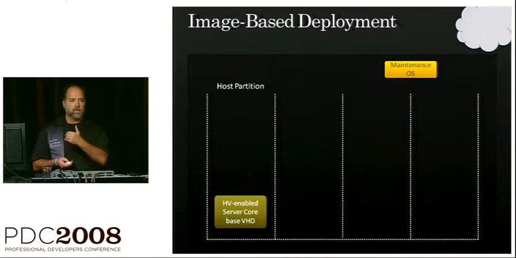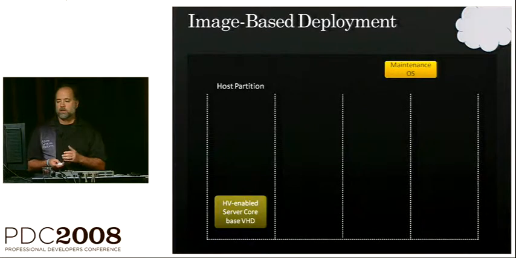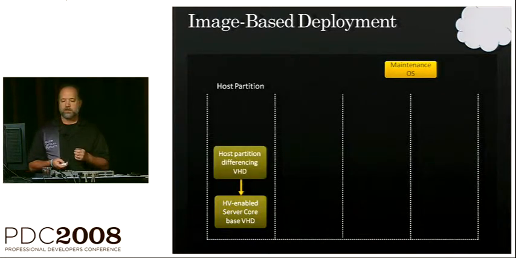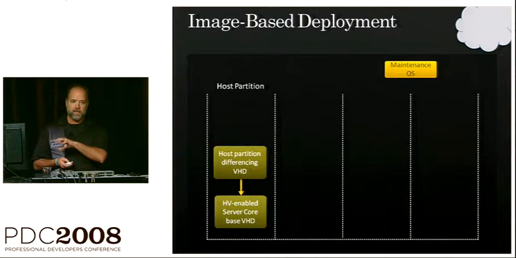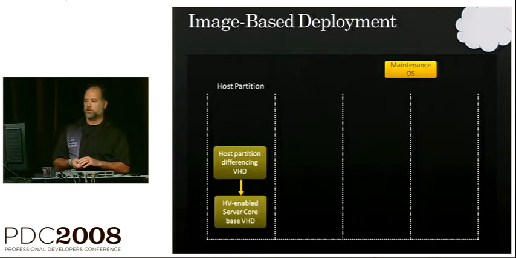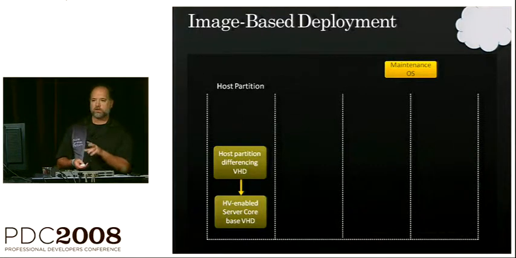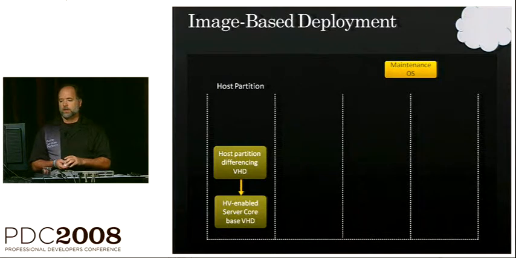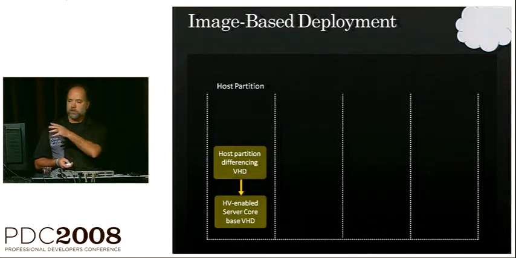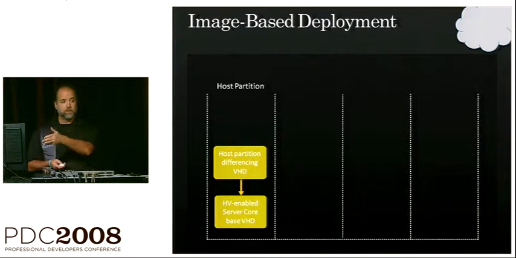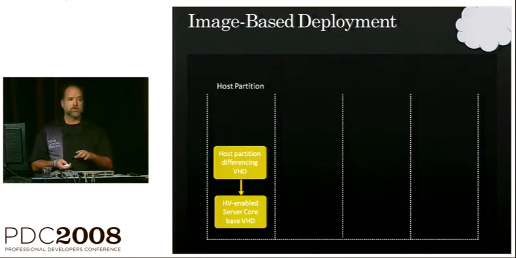The next thing we do is the agent downloads the server core, a hypervisor-enabled server core VHD. Next, we attach a differencing disk to that VHD. This allows the base VHD to be read-only, with all changes going to the differencing VHD, which in turn allows us to reset to a known state if necessary. Those two boxes, there are really two boxes on the hard disk of the machine. They're two files. Next, the maintenance OS shuts down and the machine reboots into the operating system, booting natively from the VHD.